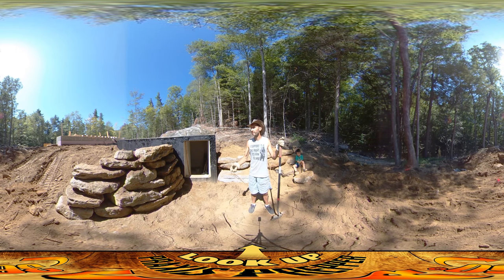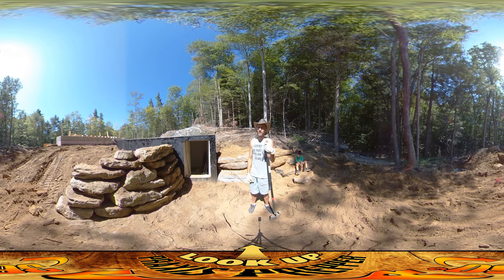Fill is like dirt, sand, that kind of stuff — just to fill in the area and bring up the level. You can see all the pink foam insulation on the house foundation over there. We've got to get all that covered up, and it's kind of a pain. It's expensive to buy — I'm spending all this money on dirt.